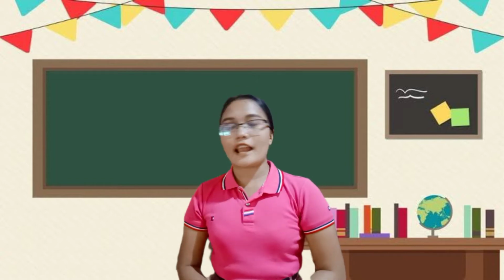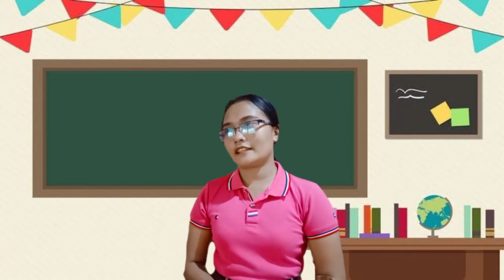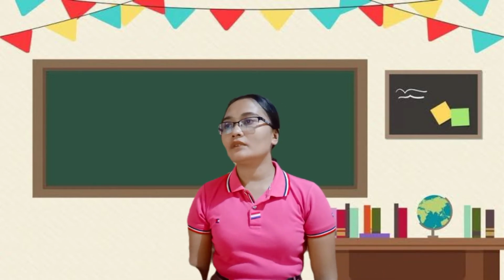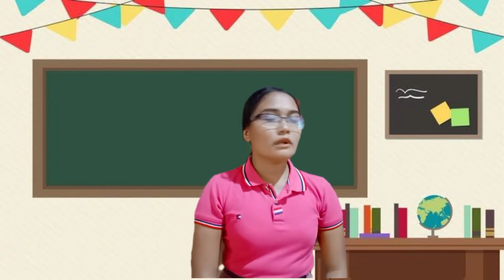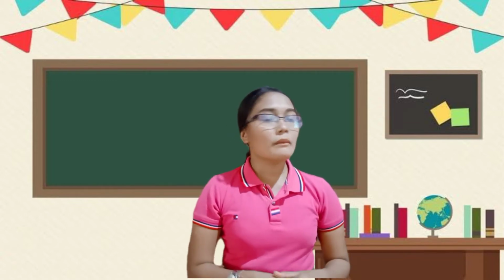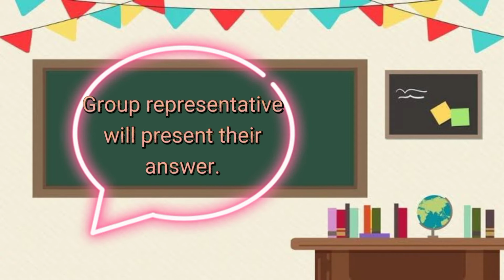Before we start our class discussion, we will first have an activity. This right side will be group 1 and the left side will be group 2. This activity is called jumble words. Each group, I will provide words and select one person to present your answer. I will give you 2 minutes to answer. Okay, let's start. Okay, you were able to answer the activity, class, and now present your answer. Okay, your answer is correct.